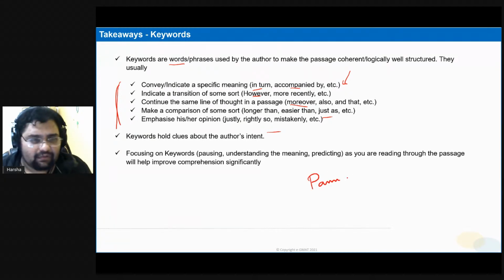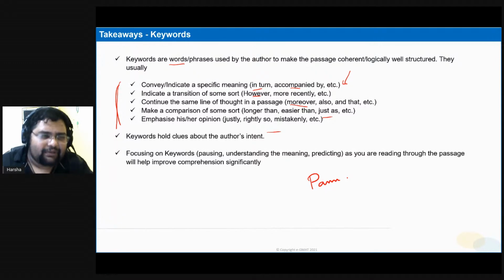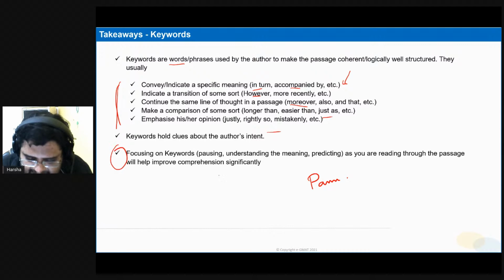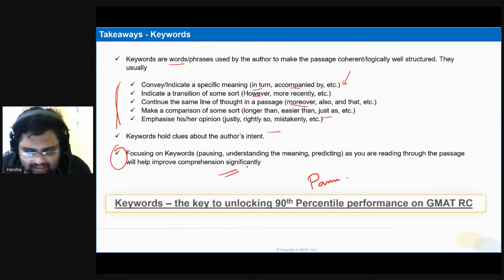You ask the question, why did the author put it here? That can get you in line to think about what is going to follow. What will the author follow up with? And then finally, that primes your mind to understand what is going to happen, and therefore your comprehension is better. With this understanding, you go to your option choices.